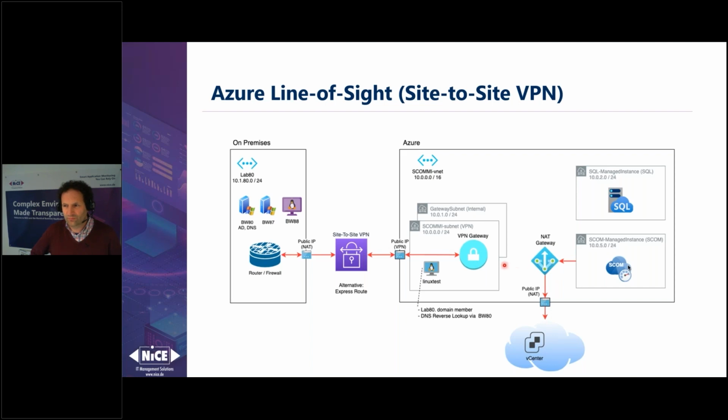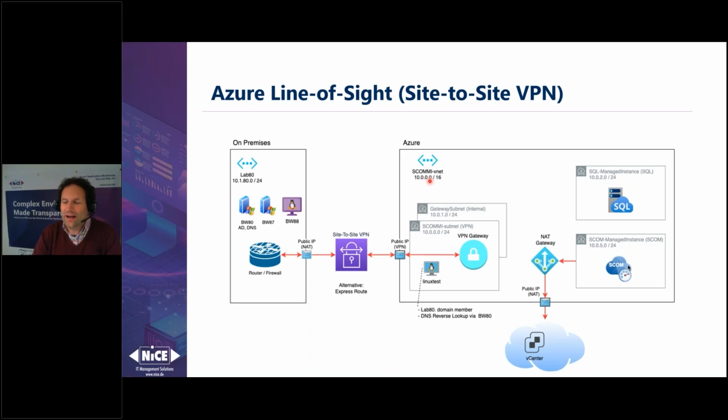And that's it. So the DNS server for all the systems is our AD here. The DNS is located on the AD. We created reverse lookup entries for the systems which are in Azure. And yeah, that's the relatively straightforward way to configure that. And both networks are now connected via this site-to-site VPN.